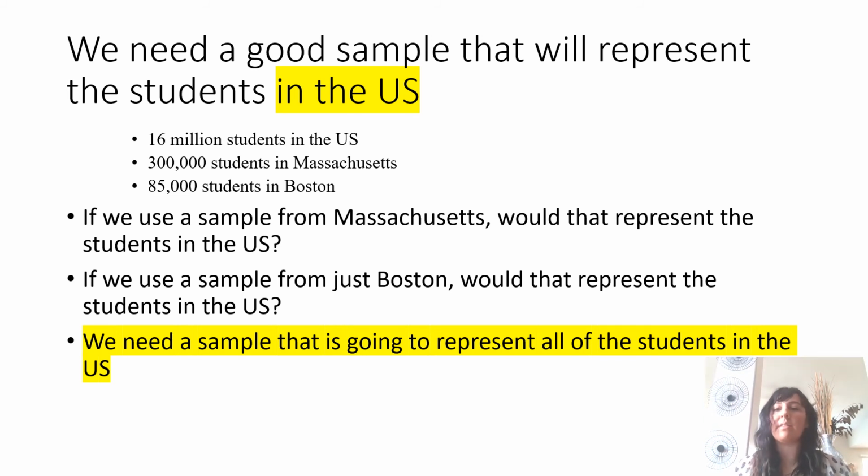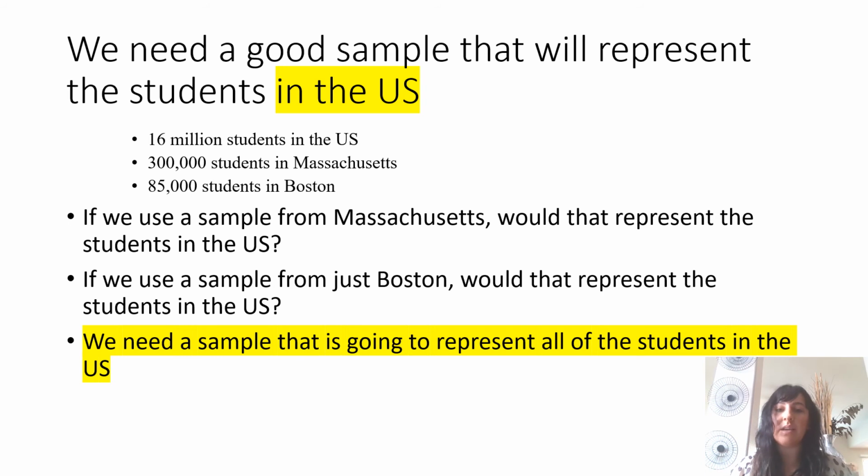If we use a sample from Massachusetts, would that represent the students in the United States, do you think? If we take a sample from just one of the 50 states, and there are a lot of people in New York, California, and Texas, do you think that would really be a good sample to represent all the students in the United States? You also have to take into account the demographic differences compared to all the other states, the cultural differences, and a lot of other associated variables. So it would be really difficult to use only the students in Massachusetts to represent everybody, because in this entire country we're not that uniform.